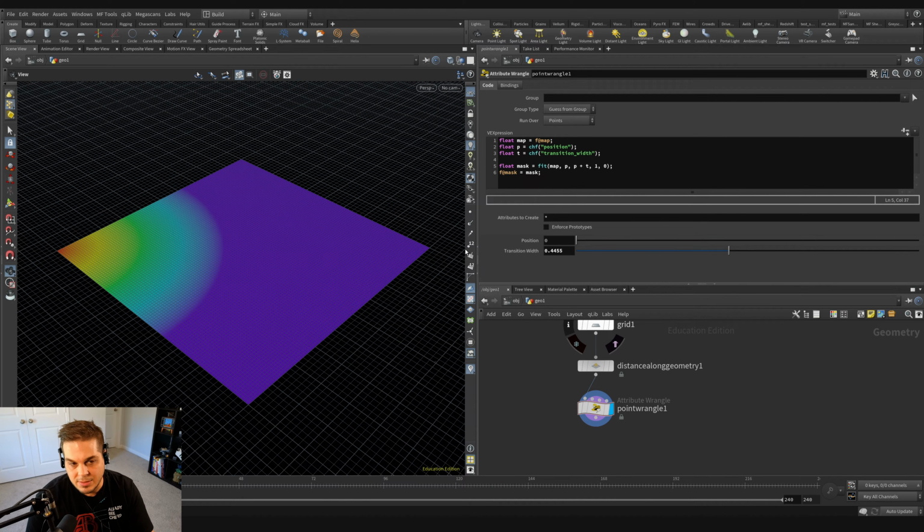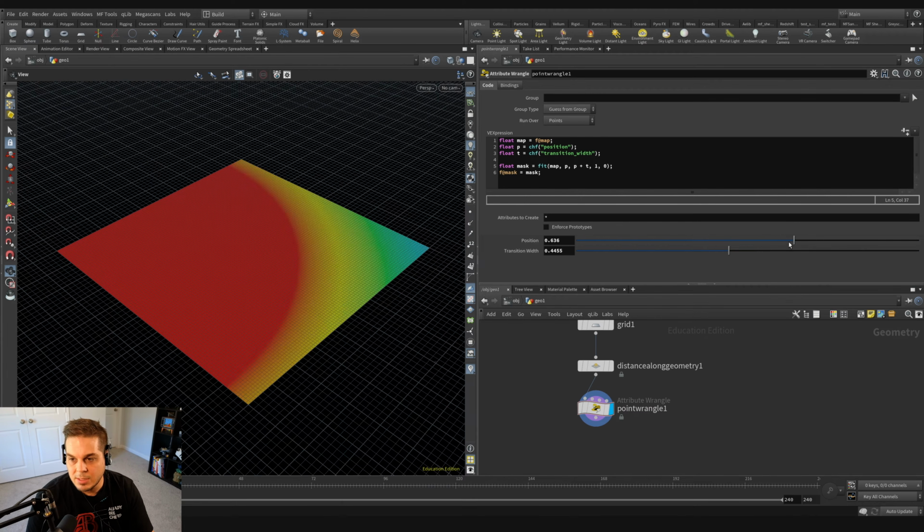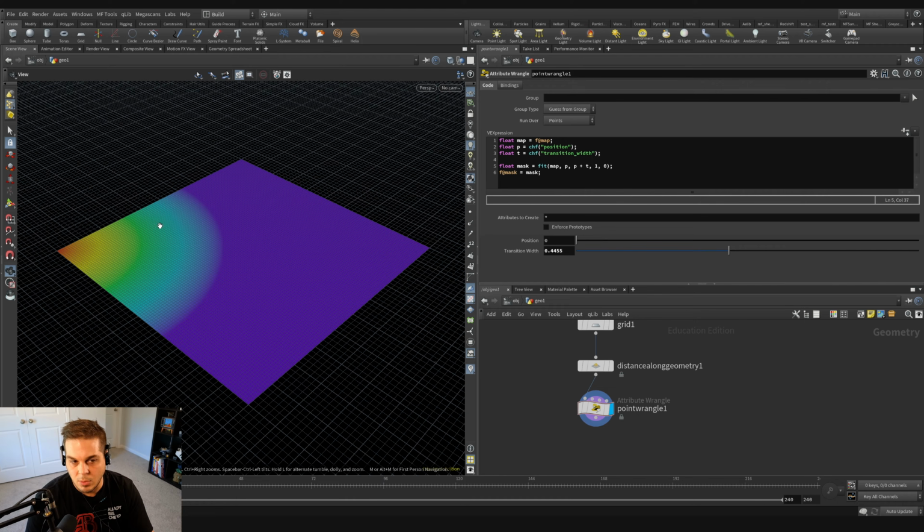The next thing that I would like to have as a convenience factor is that when my position slider is at 0, I don't want there to be any transition starting to happen. And the way that our current fit range is set up is not going to be able to handle that. It's fine if we go up here to 1 because we're adding P plus T, and since it falls out of range of 0 to 1, it just gets mapped back to 1. But when we're at 0, we actually don't want to see any transition happening yet. If we crank into the negative, you can see that if we crank this all the way away, this value is very similar.